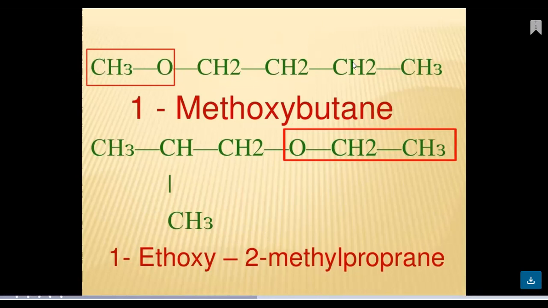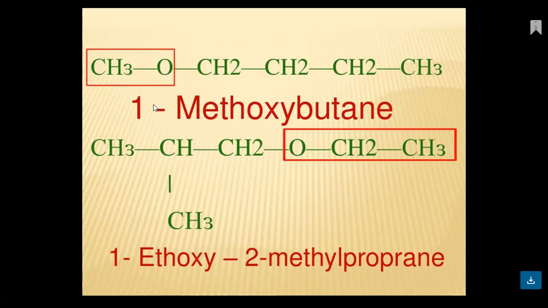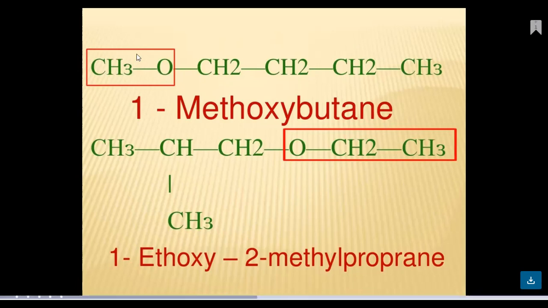Because that would be 1, 2, and 3. No? And with that, I gave you a hint. Okay, let me tell you, because I don't want to spend the entire morning on this. The moment you move it here, this is not going to be carbon number 3, but carbon number 2. You would have to start counting from this end. So 1 and 2, you're going to have 2-methoxybutane, not 3. And if you move it here again, this is going to be carbon number 2. That's the reason. Do not be confused on that.